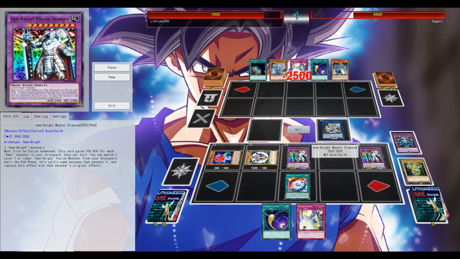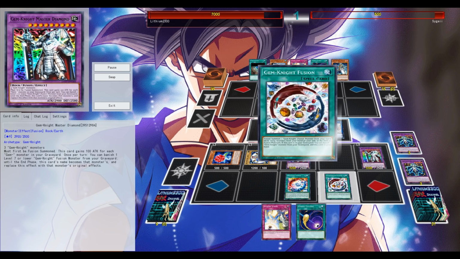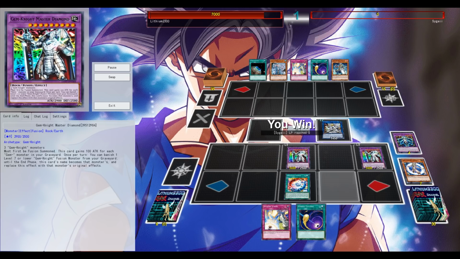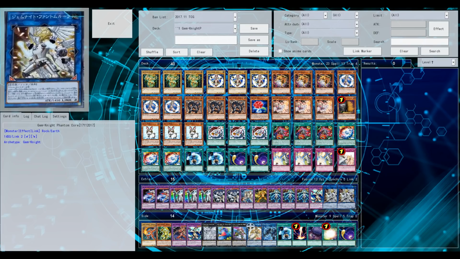Eventually get the second copy of Master Diamond on the field, and you can just send another copy of your Lazuli Fusion from your extra deck to the graveyard. Go for the third copy of Master Diamond, and burn my opponent here.